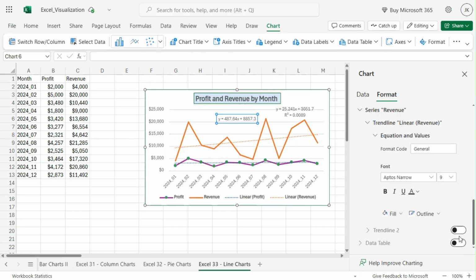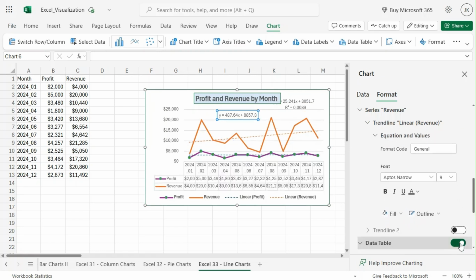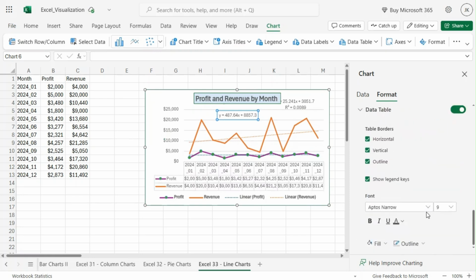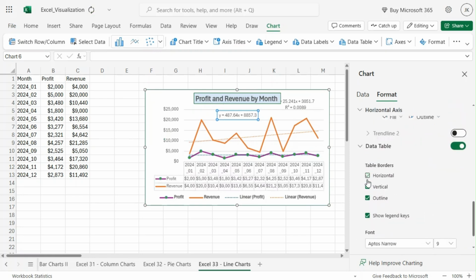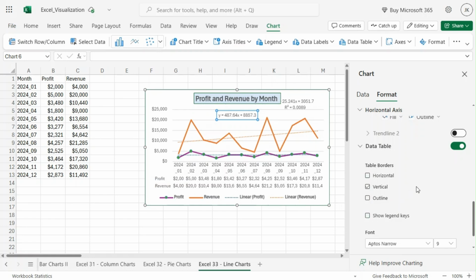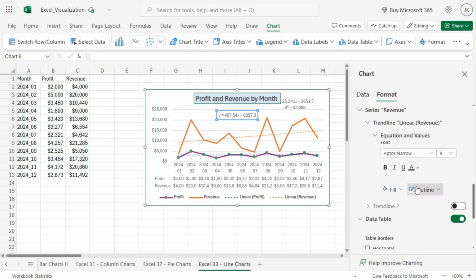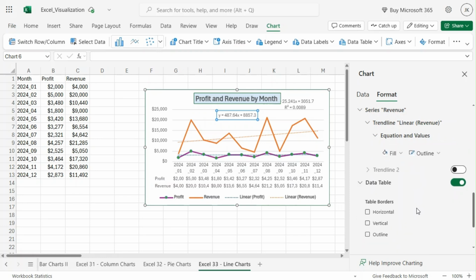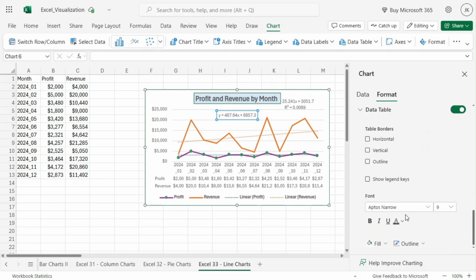Okay, and then if you enable data label, actual data table, it will show a data table at the bottom, and there are few options here as well. You want to show this border, or if you want to disable it, you can just click on this and it will disable everything. Okay, and even the legend key as well. So if you don't want to actually present the data at the top, you can do it in the data table as well.